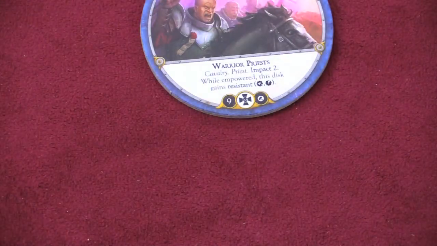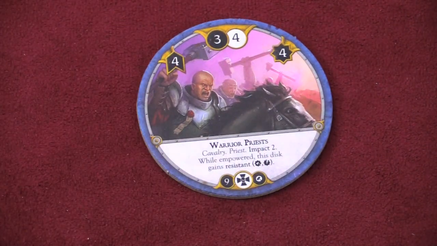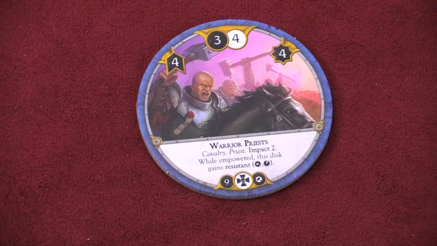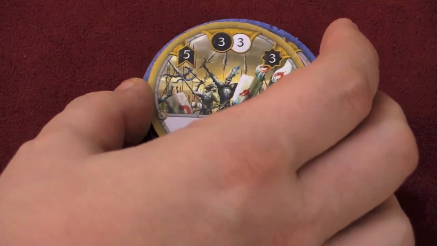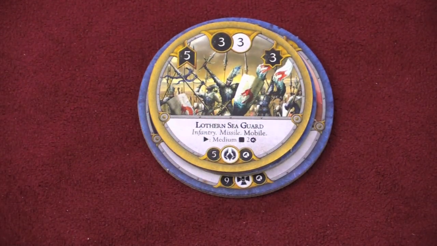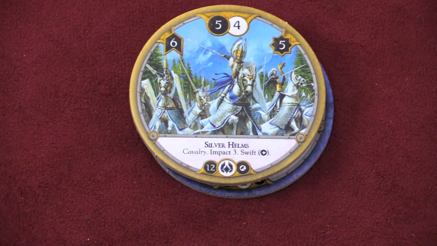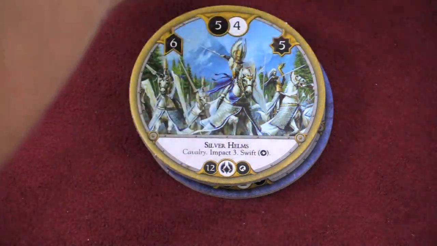You have some reinforcements for previous armies. So for the Empire, they get warrior priests who don't really feel like priests, since basically they're impact 2, and when they're empowered, they're resistant to damage, but they don't heal people. And then you have the halberders, which are some swift attack guys. The high elves get another mobile missile unit, kind of weak, but this is a very cheap unit. It's 5, which is pretty easy to stick in armies. And then, of course, to make up for that, an expensive unit, the Silverhelms, a very powerful, swift cavalry, which means they can hit first in battle, and they do impact of 3.